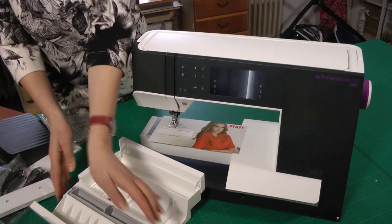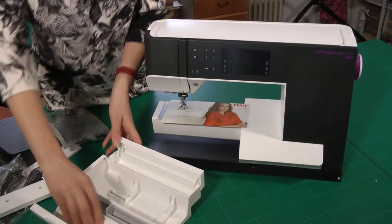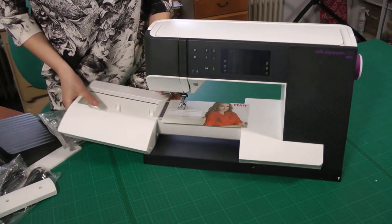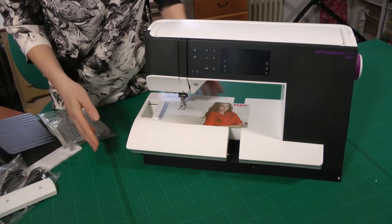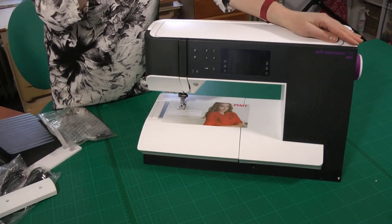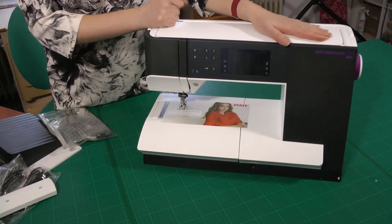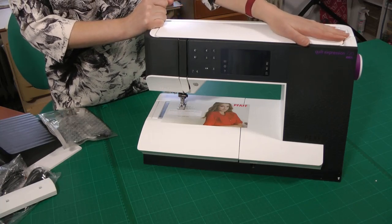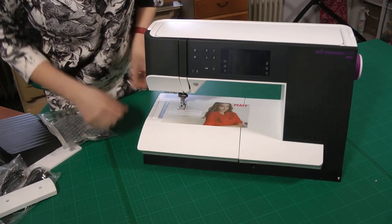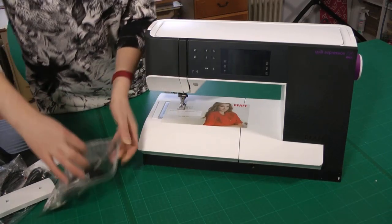Let's see. This is getting here back. The machine a little bit to the back, to get a little bit more room. Yes, it's getting closed. I have from the older machine also the extension table that is also here. These are the Pfaff machines. They have different categories, so mine is in the class G. All the accessories that are on different machines from the same class, you can use them. Okay, let's see what we get in this little bag.